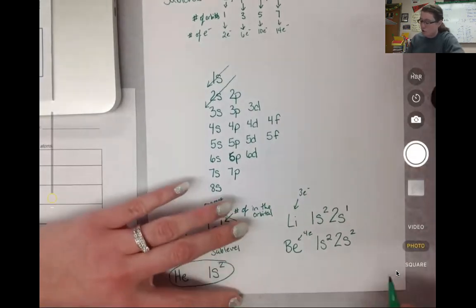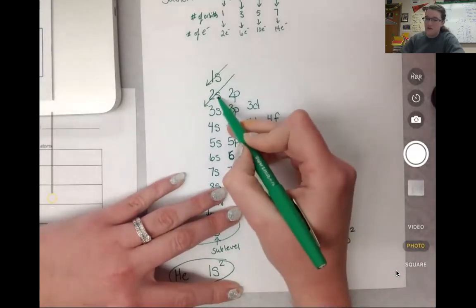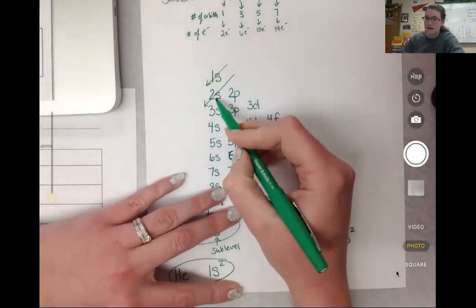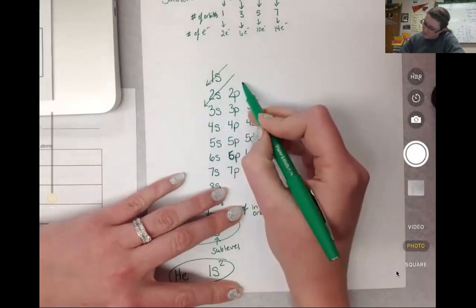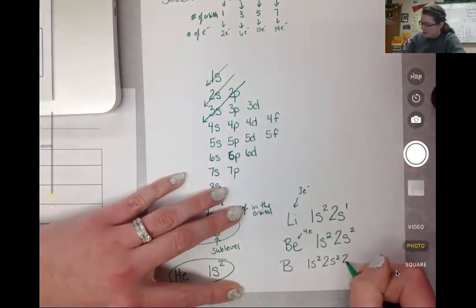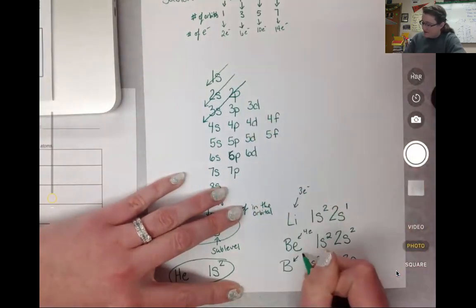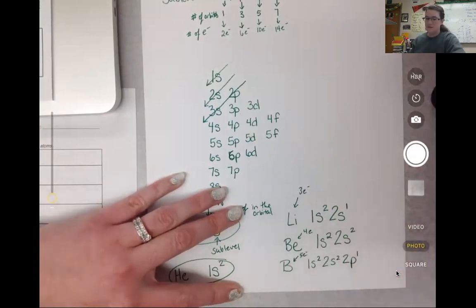All right, if I moved across to boron, I'm going to fill 1s2. I'm going to fill my 2s2. And since I've filled this, because it's holding 2 and that's the maximum it can hold, then I'm going to go work on my 2p sublevel. And so I'm going to fill 2p. Well, this guy only has 5 electrons. And so I've used 1, 2, 3, 4. And so there's my 5th one.